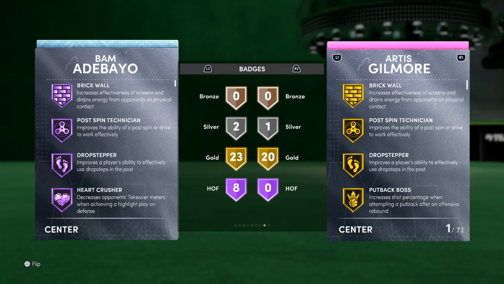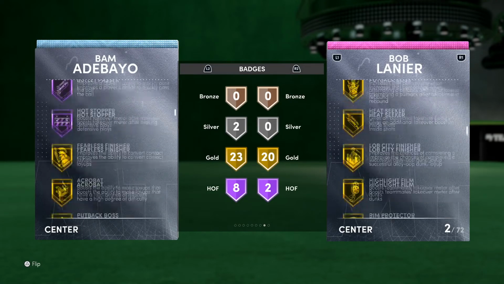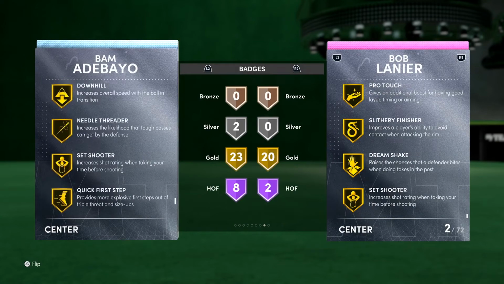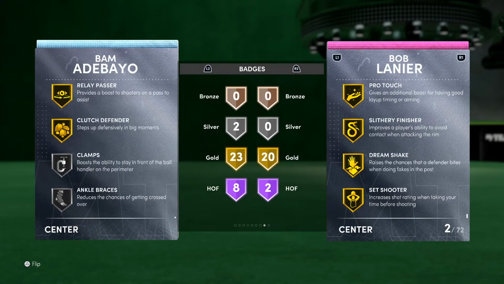8 Hall of Fame badges: brick wall, post big, technician, great ones, heart crusher, intimidator, rebound chaser. Got to love him. 23 gold badges as well. Dimer, rim protector, pick dodger. You love to see him. Post move, lockdown, downhill, quick first step, and set shooter. Oh, love to see it. Also, silver clamps on your center.